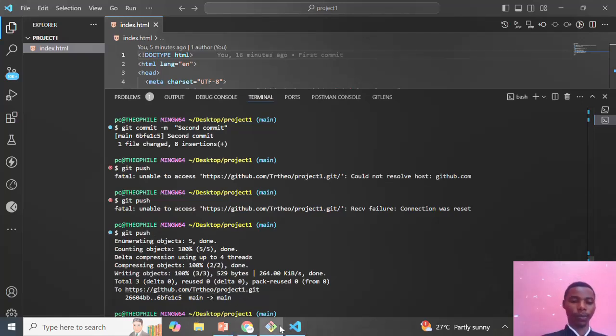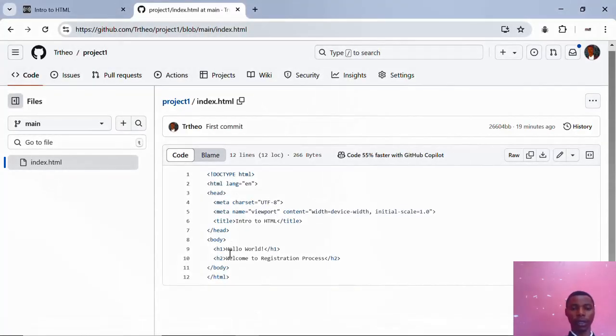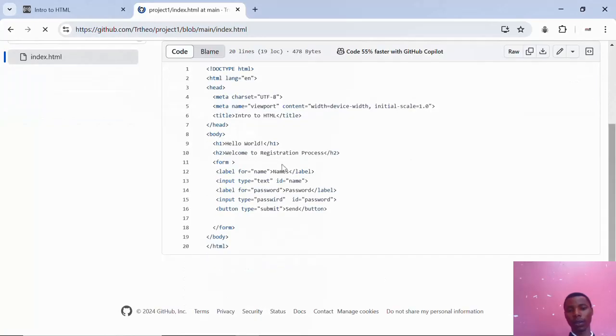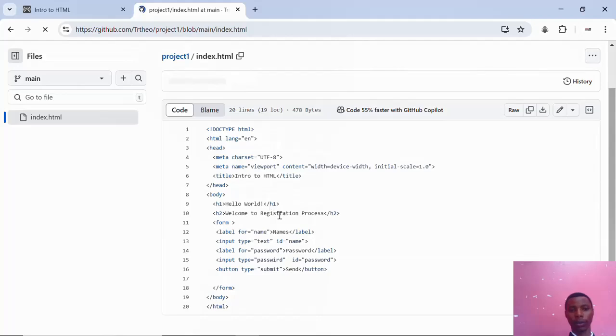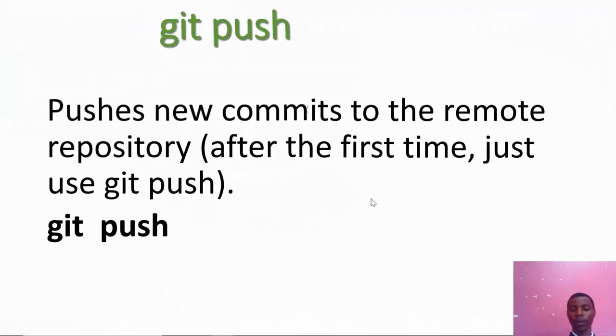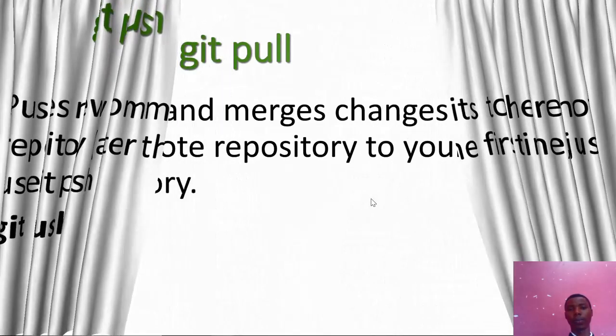Let's refresh here to see the new changes. You see, the changes have gone into the remote repository. So it's good. Let's continue.